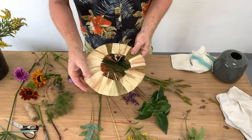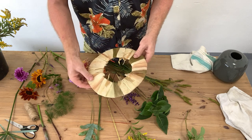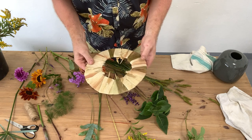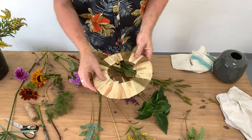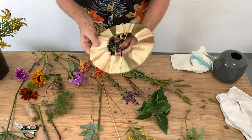What I've used is dried sweet corn — the old husk from the sweet corn. You can save them at the end of the summer, let them dry, and use them like a dried material for something like this. This was actually from last year and it's been really handy just having it.